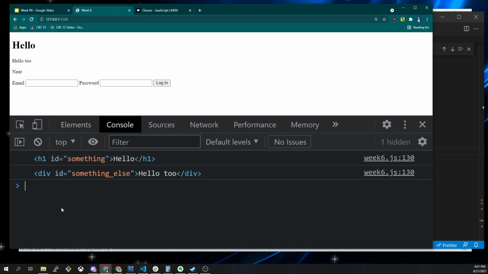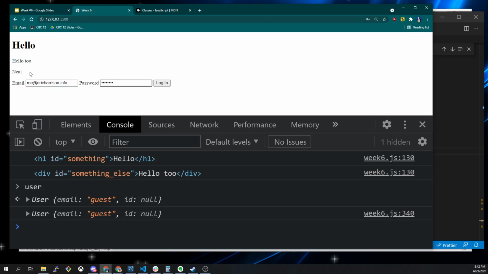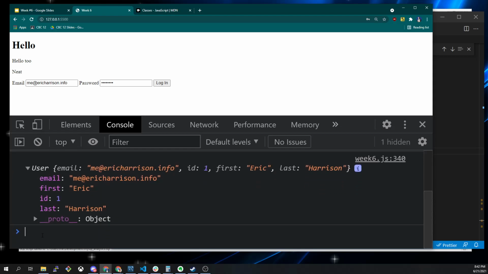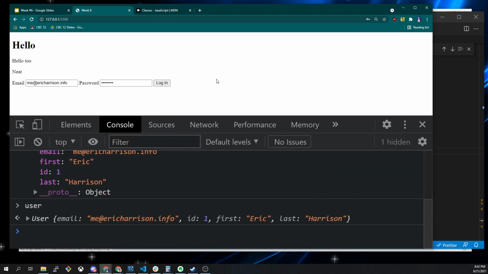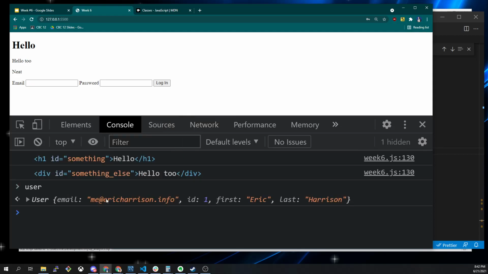So user is guest right now. If I log in, me at erichharrison.info, password, okay, great. So now my user object has all my information here, right? Now if I reload the page, if I type user right now, I'm logged in.